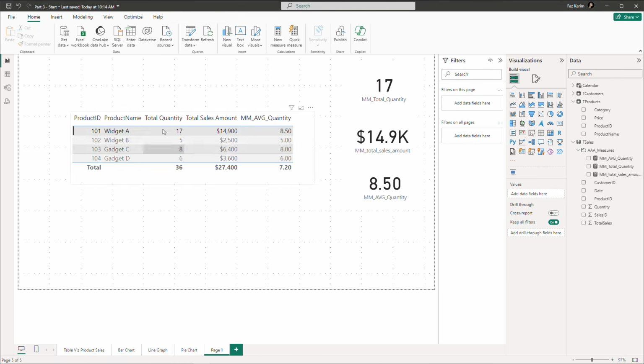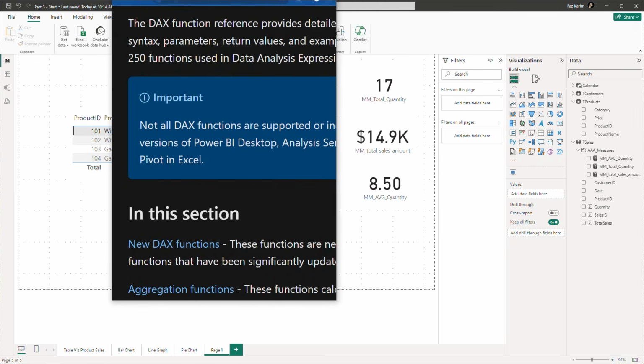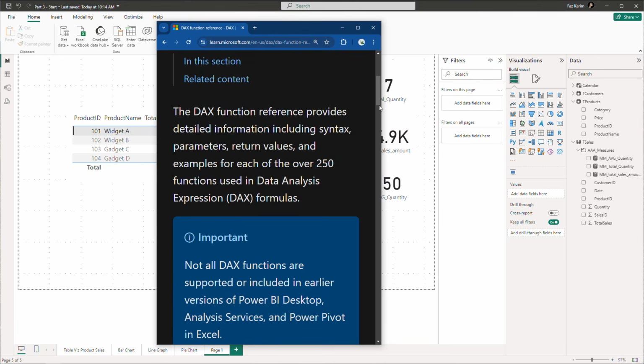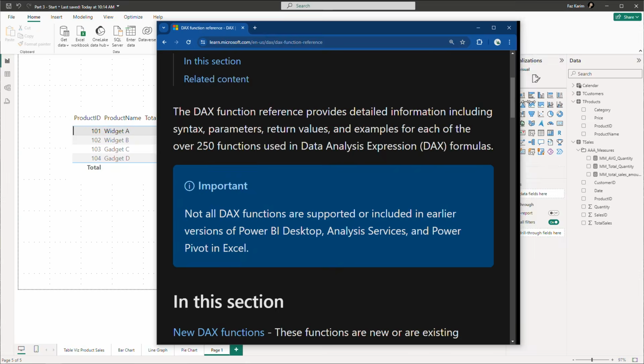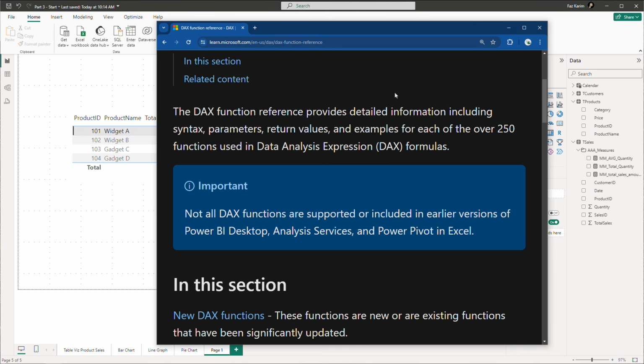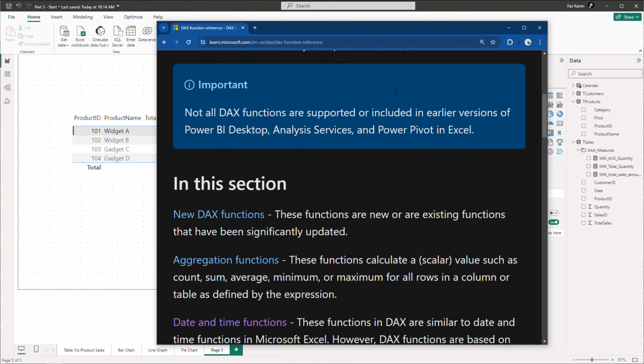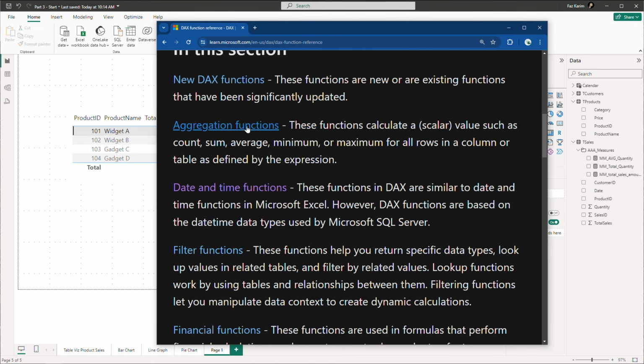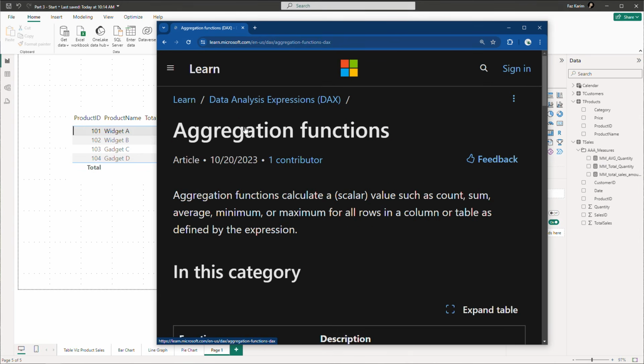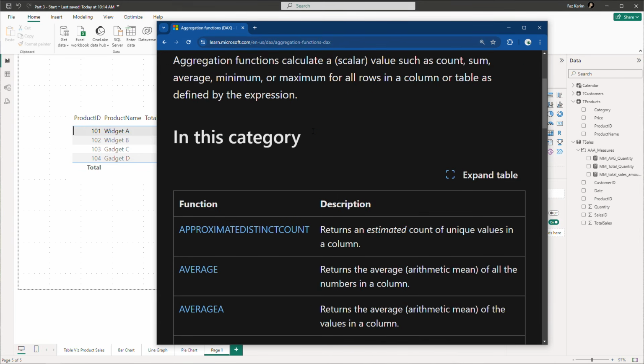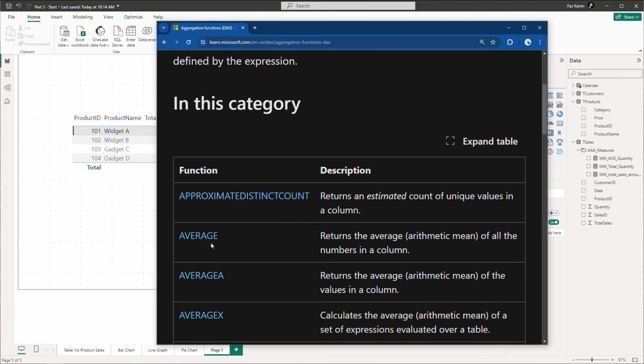So, I'm sure now we're wondering, how am I ever going to learn all of these DAX functions? Not to be alarmed, there is an online reference guide here that's available for us to use. And the DAX reference guide is absolutely free to download if you need to. And it goes through various functions that you have. We're using aggregation functions right now. Like what we went through was the average function.